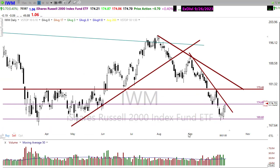Now, if we can, then we're up in this little higher congestion area, maybe a push up through here. You can see a little bit of price resistance right through here with these bottoms and tops right in here. So a little bit of price resistance right in there. If we can push up into there, and if we can get past that, then we're pushing up toward the major resistance area in that downtrend in the chart.